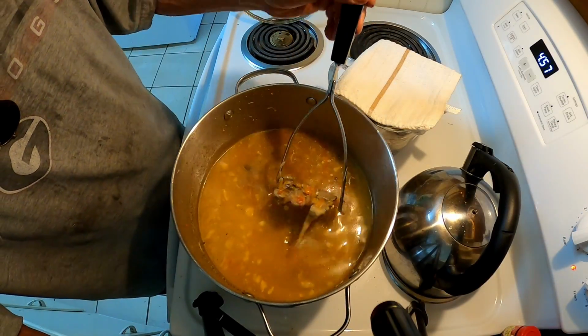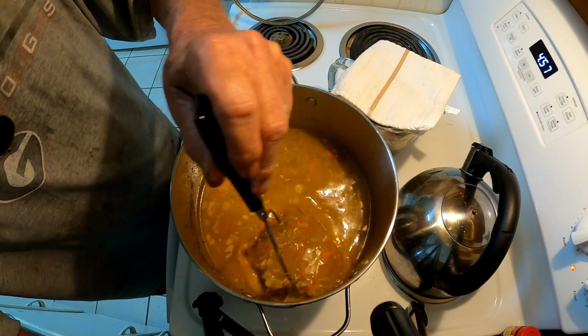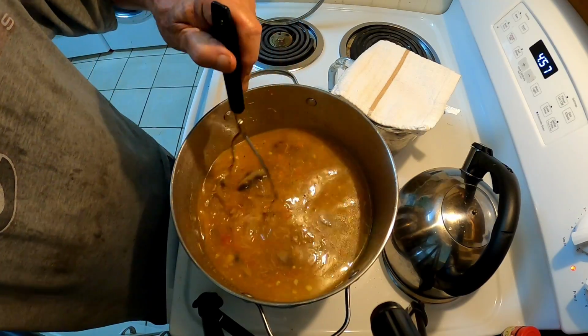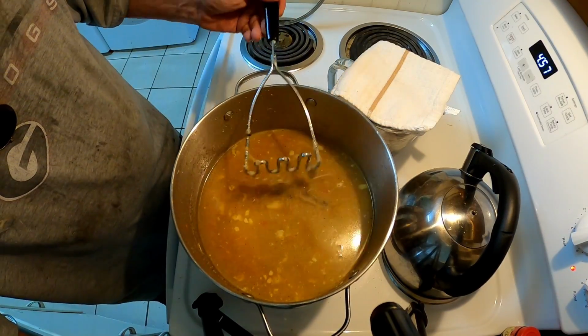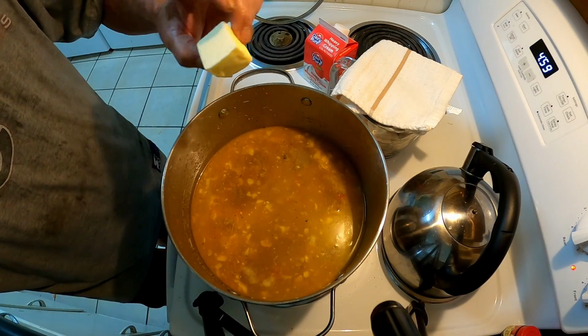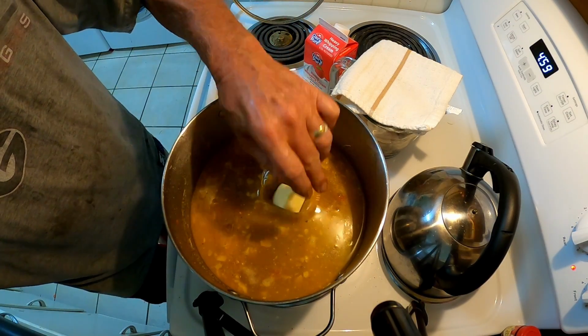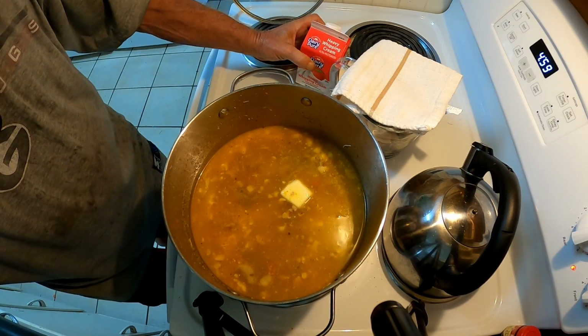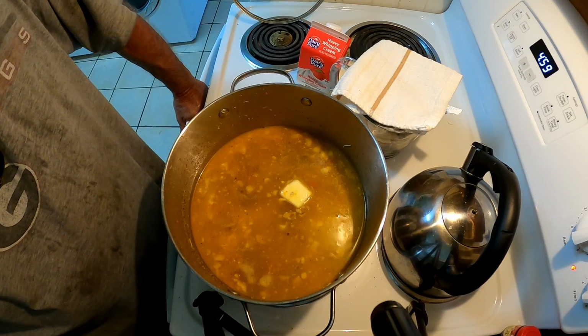And now I have added 1 more quart of unsalted organic chicken broth. I'm going to return this to a boil and then start doing my dumplings. And then I'm going to add about 1 more quarter of a stick of butter. I've got my whipping cream out, which I'm going to wait until the last minute before I add.